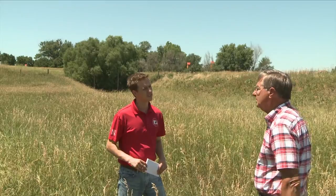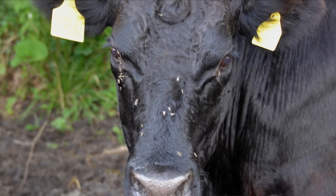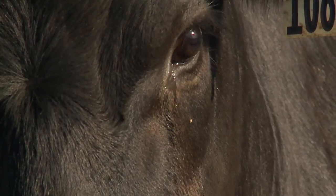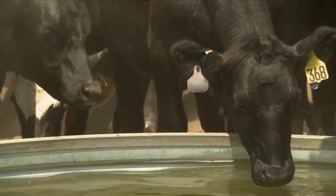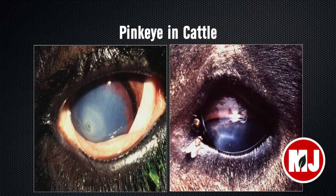Face flies — we've seen a few out in this area of the state, again because of the high moisture we've received. Traditionally we'll see higher populations in eastern Nebraska where it's a little more moist, but here we've seen some activity. I've actually seen some pink eye damage to some calves most recently, especially cattle grazing along the river areas. In fact, I have a client we're working with that has a couple of issues with some of his calves.